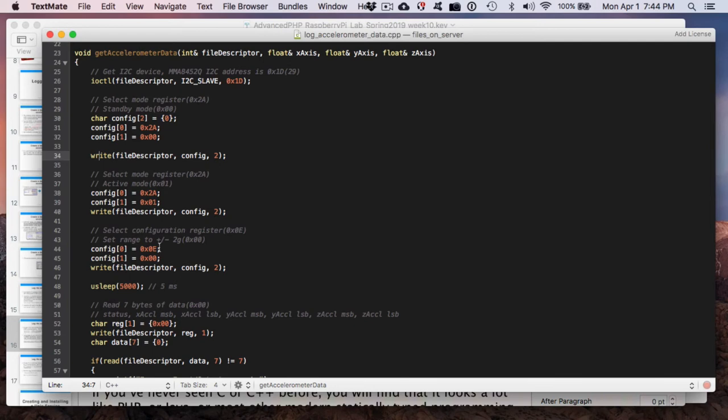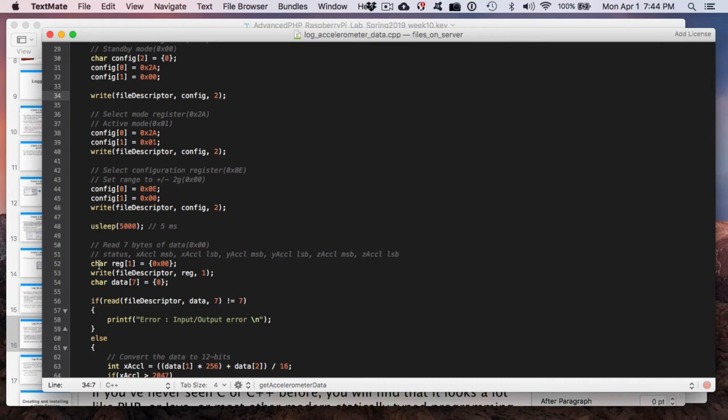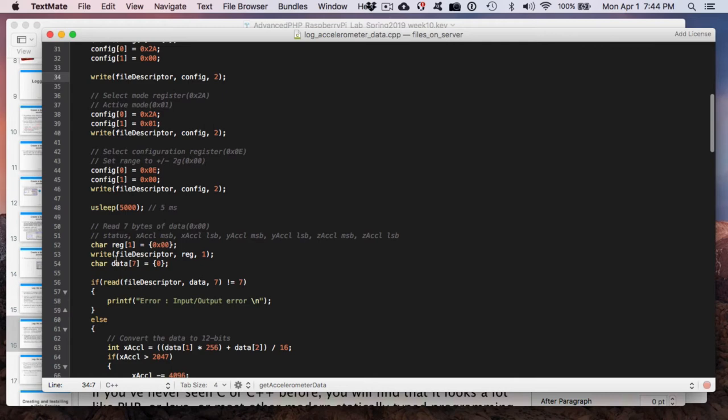All right. So we write that out, and then the data sheet says sleep for about a couple of microseconds, but it was wrong because I did some testing. I said, well, if I sleep for 5 milliseconds and then go in, I can read the accelerometer data. I have to read 7 bytes. So I created this data array right here, this data array with 7 bytes. So I'm going ahead and reading that.